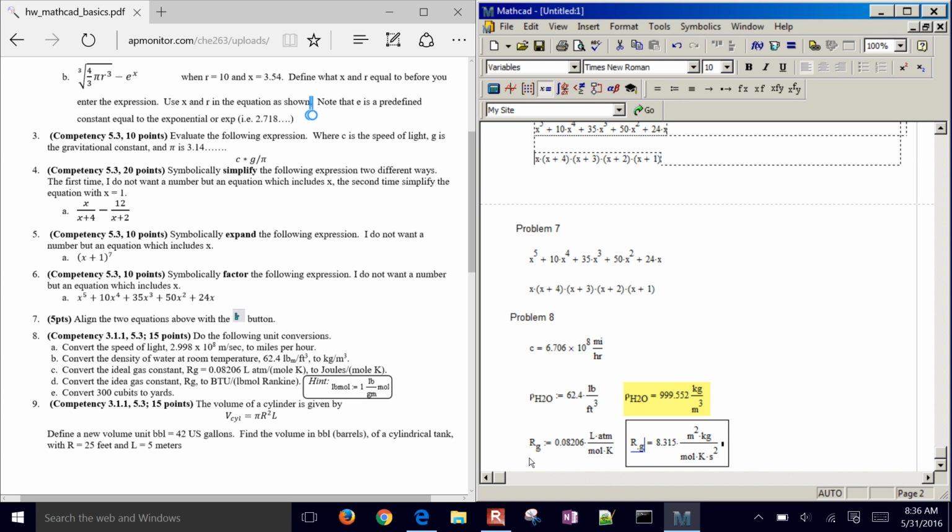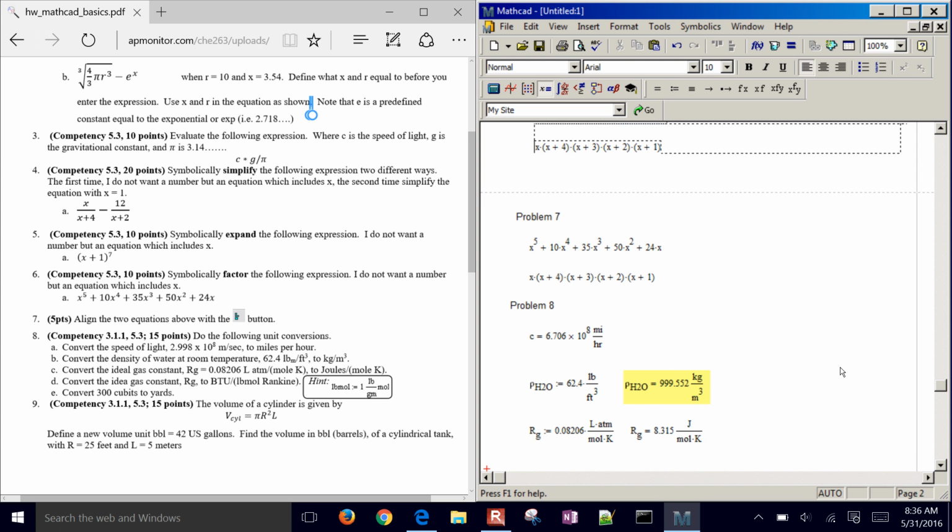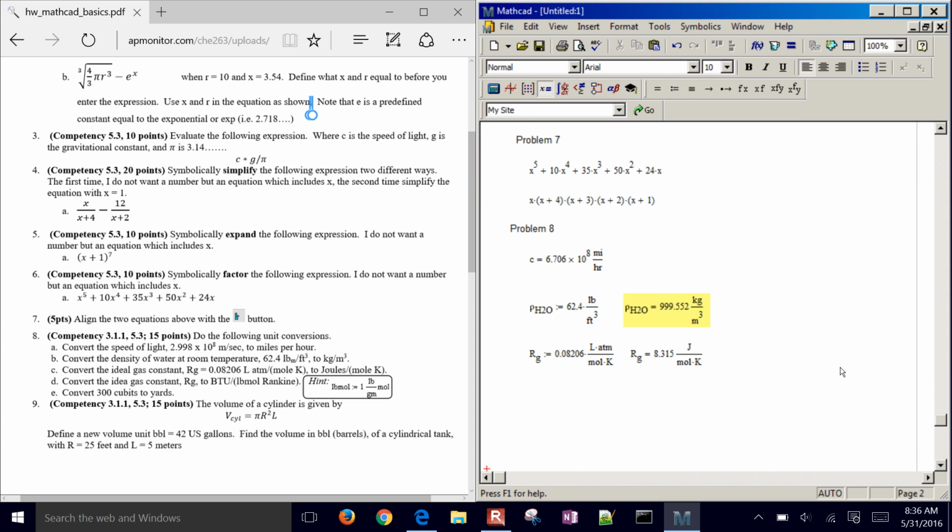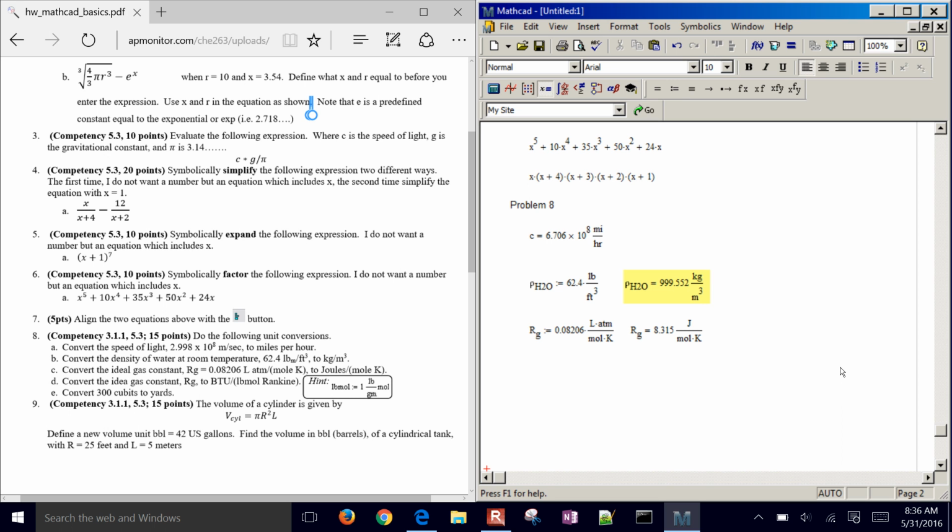RG. So there it is in some other units, but let's go ahead and just do joules, J, per mole Kelvin. There it is in joules per mole Kelvin.